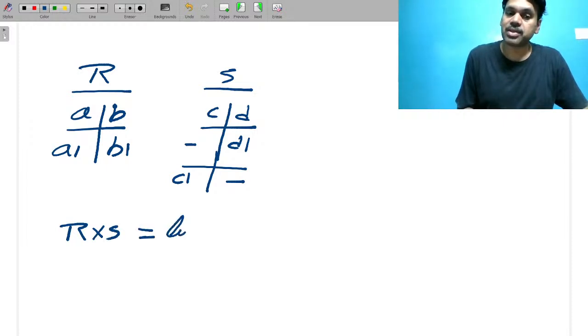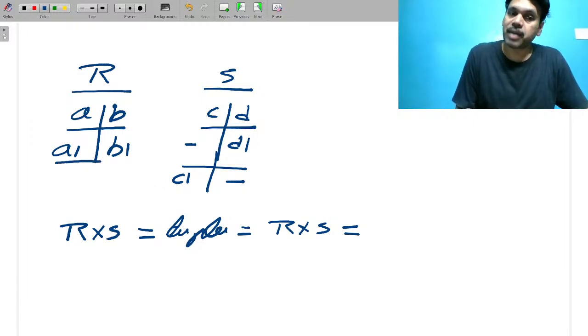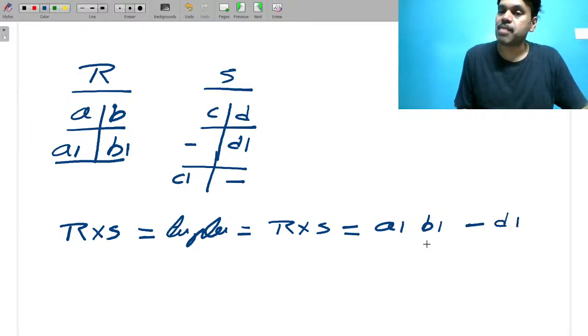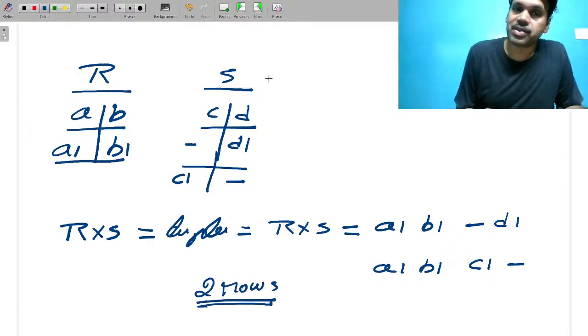He is asking for tuples, so now I can perform R cross S. Here I can map A1 B1 with null and D1, because there is some tuple value in some of the attributes, and A1 B1 is also mapped with C1 and null. This is the meaning of R cross S.